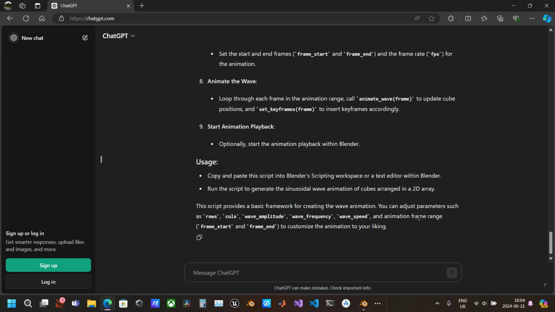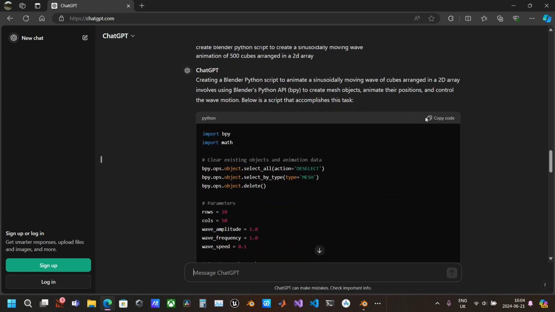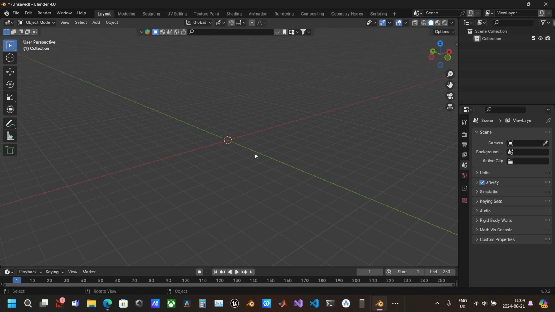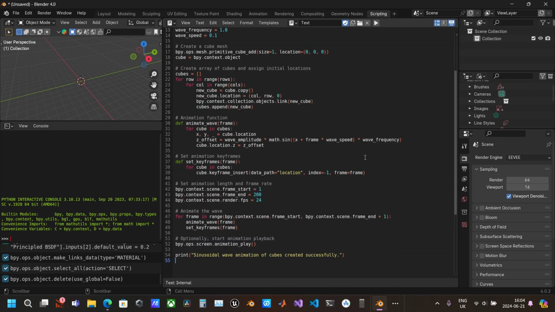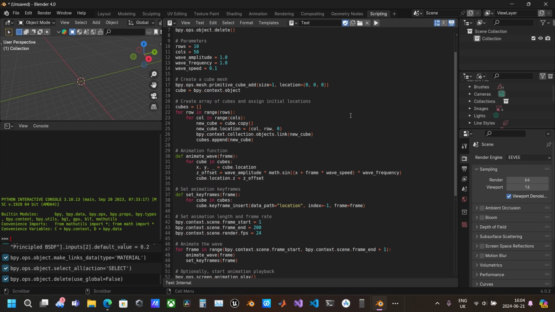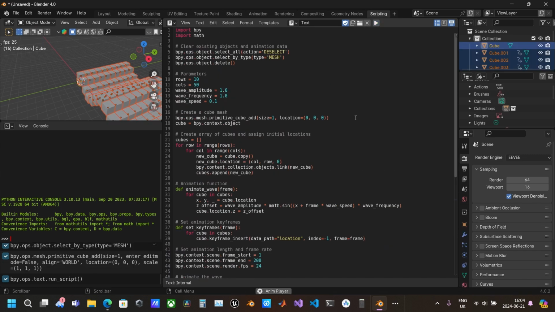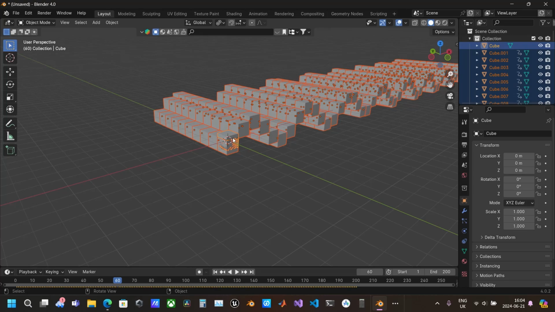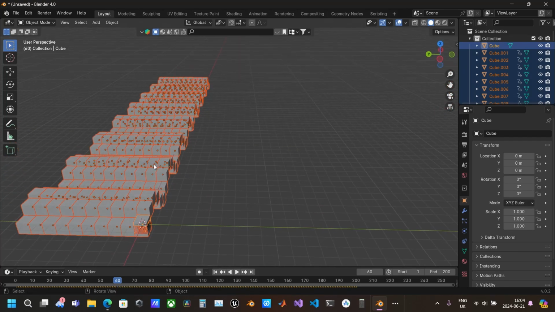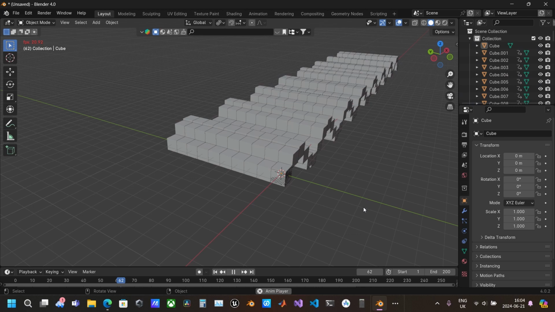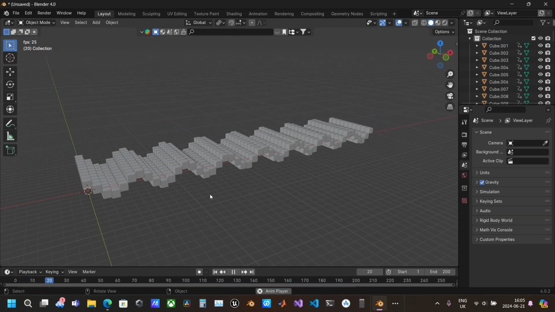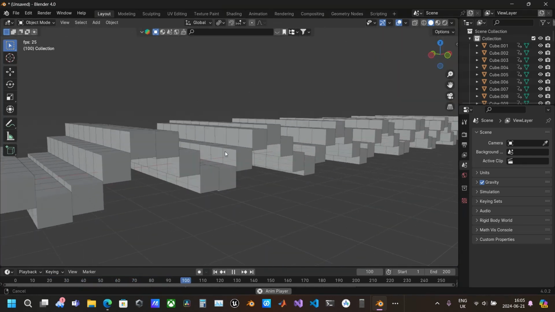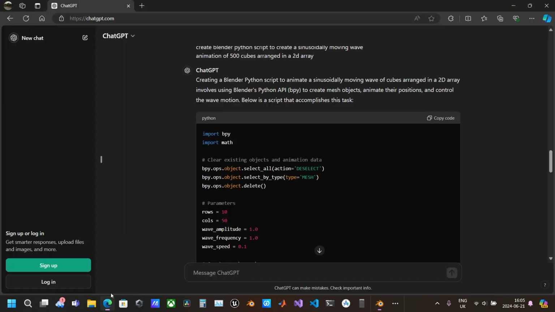You may wait for it to finish. Alright, so let's go back and copy this code and go to Blender. And when you have deleted everything, then just go to the scripting tab, paste that code here, and let's see, hopefully there are no errors in the code. Let's try to run this. Yeah, let's see what is showing. It's not bad. Let me try to play this.